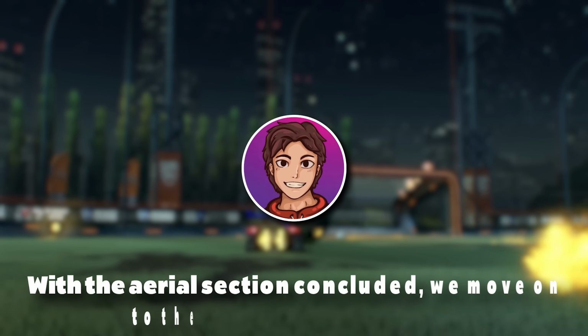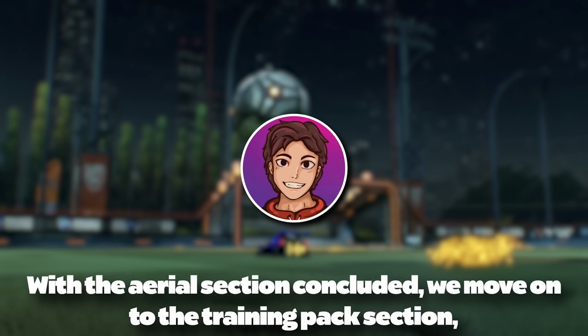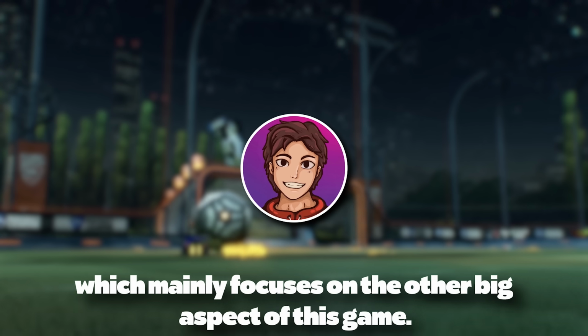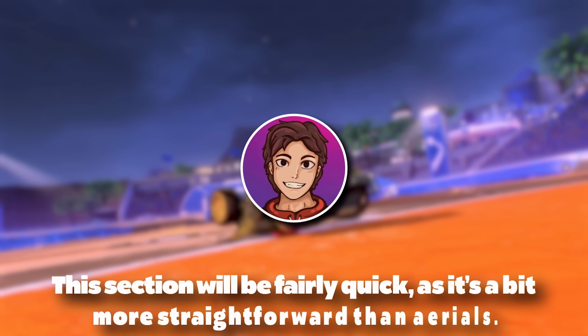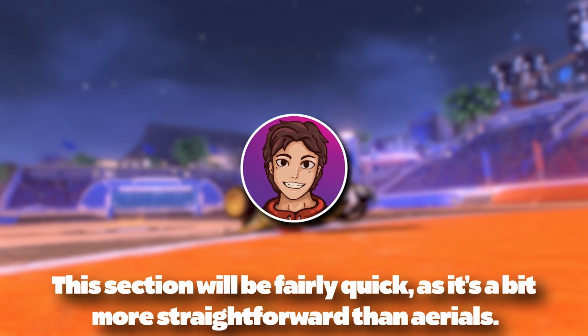With the aerial section concluded, we move on to the training pack section, which mainly focuses on the other big aspect of this game, shooting and ground movement. This section will be fairly quick as it's a bit more straightforward than aerials.